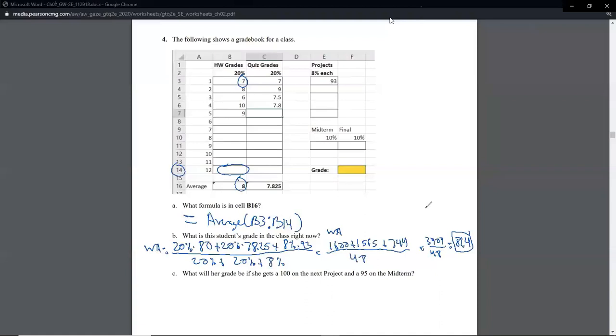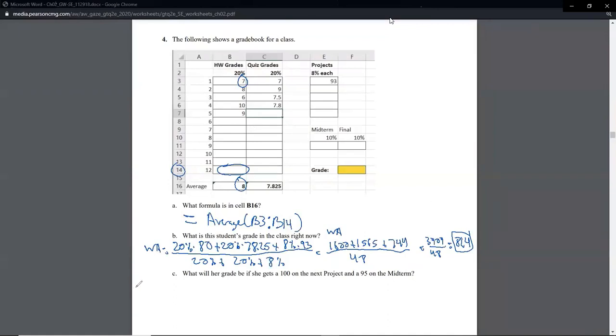And maybe not rounded, maybe something known as truncating, because some teachers are not super nice. You know, if you earn an 89.9, some teachers will go, yeah, that's an A. 89.9, let's round up to 100. But some teachers will say, no, sir, no, ma'am, 89.9 is a B. So that's known as a truncation, when instead of rounding, you just call it an 89. That's called truncating it. You just delete the decimal. You don't account for it.